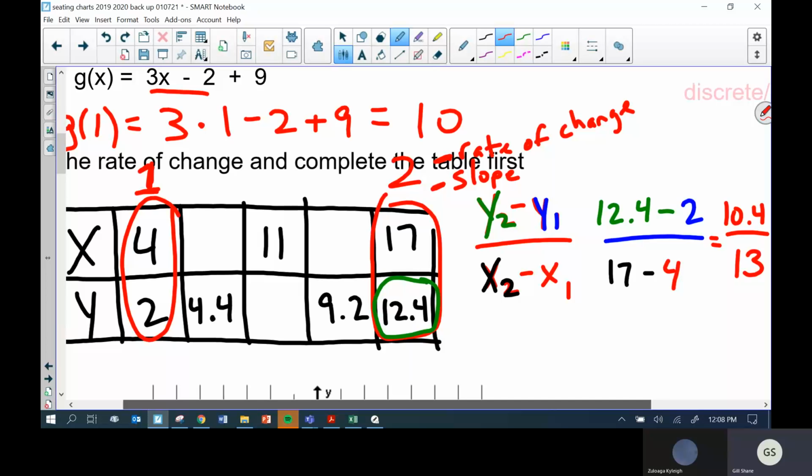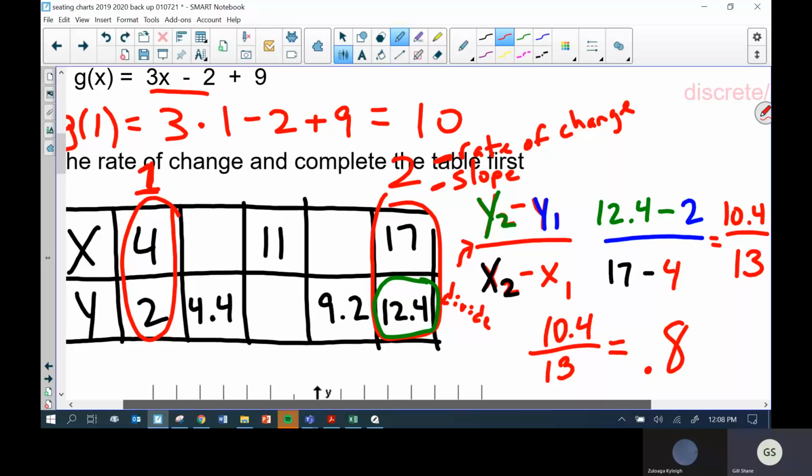Now, what does this line mean in between all of those things? Divide. Good. Let me remember. That line always means divide. When you see it in algebra, that line means divide. That means you need to divide 10.4 by 13. So if you say 10.4 divided by 13, you get 0.8.